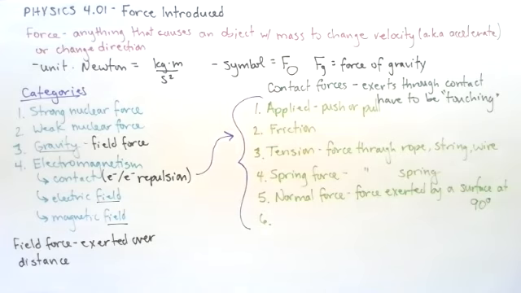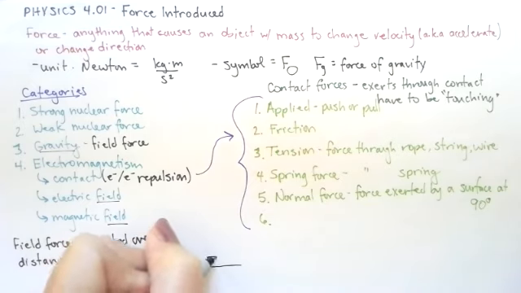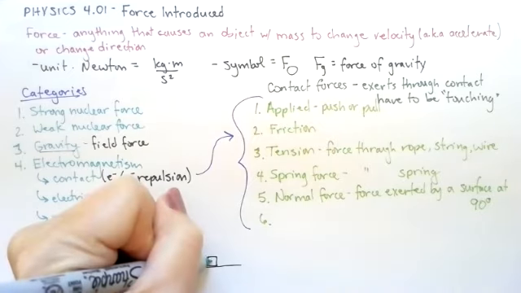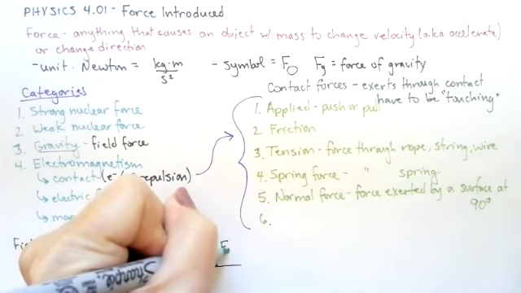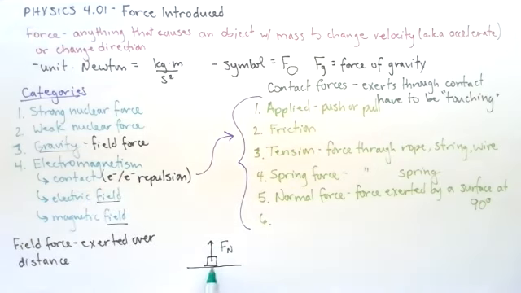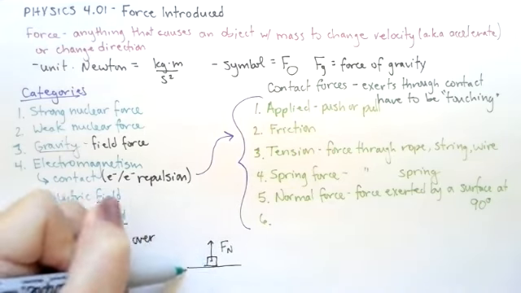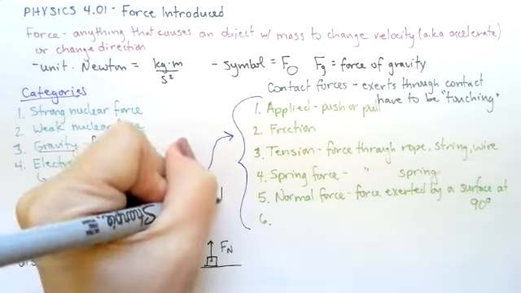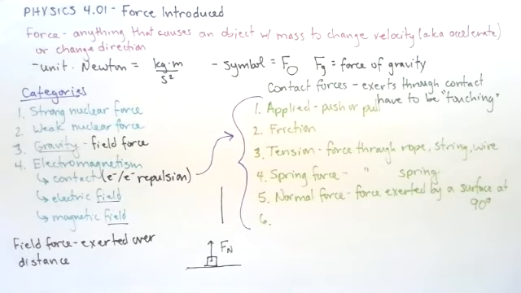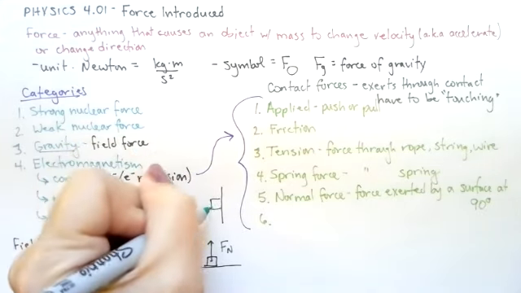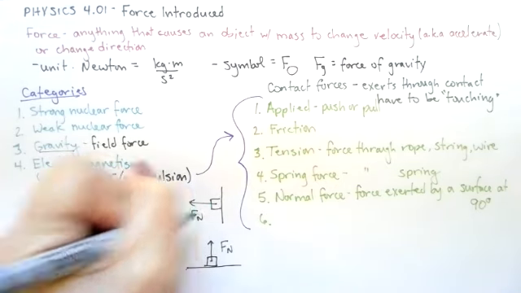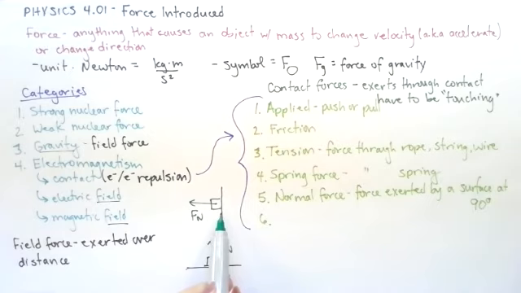So for example, if my surface is here and I have an object, we're going to say that the normal force, and the abbreviation for that's going to be F sub n. So if this is my surface, the normal force is exerted by the surface 90 degrees. But what if I have an object against a wall? Well, now my normal force goes this way. That's not exactly, sorry, that's a little off. But it's always 90 degrees to the surface.